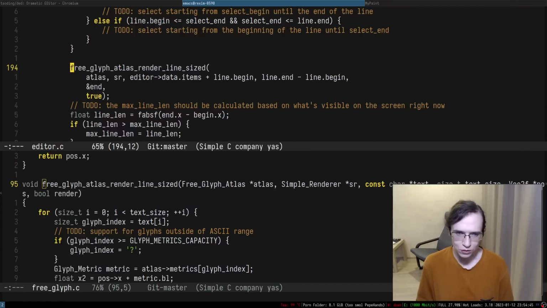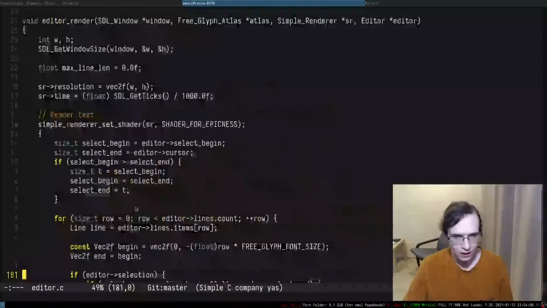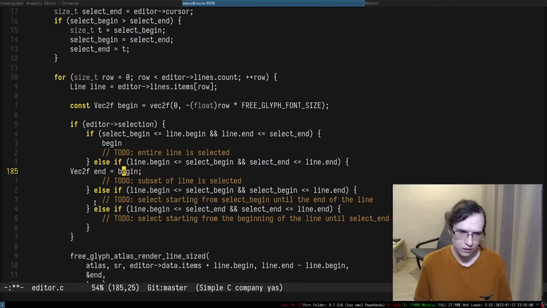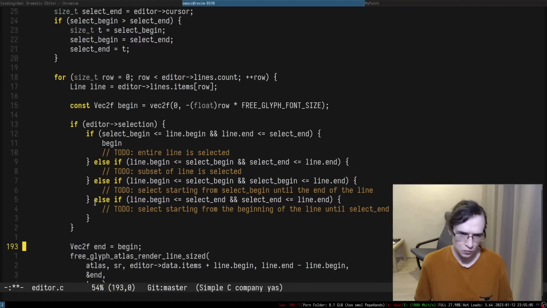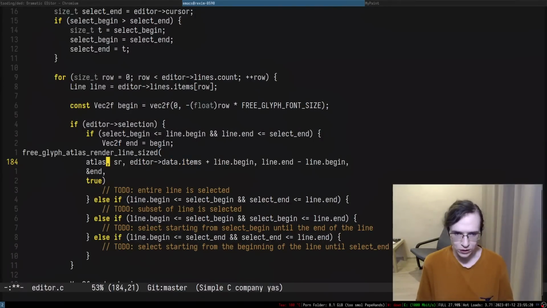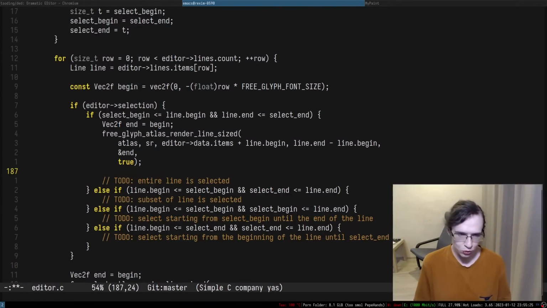And maybe this is something that we want to do, actually. This is something that we might want to do, and I'm thinking that I might have separate ends for different cases, right? So I may say, okay, I'm going to have my own end in here, which starts at begin. Then I'm going to compute where that end is going to end, and there we go. I have 2 points that I can use to render the rectangle.